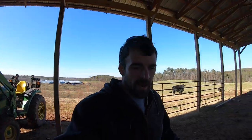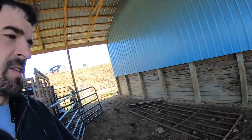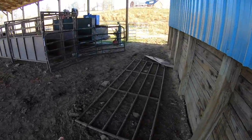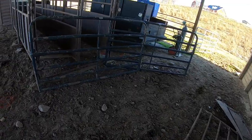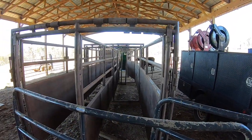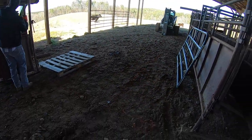So part one of our cattle working facility project was building the lane, which is over there on the side. It still needs some finishing touches, but for the most part, we've got our lane built. Part two, we're gonna concentrate on building us a bud box. So right here is the area we're gonna bring everything into. And we're basically gonna make a bud box to bring everything into the lane and down there to our Arrowquip squeeze chute. So we've been going through with some spray paint, kind of get some general ideas.